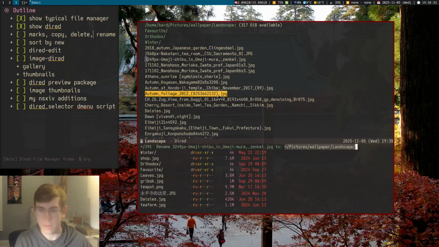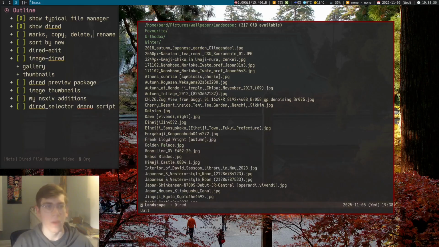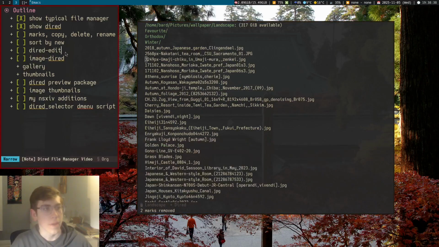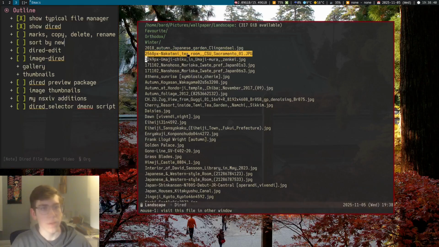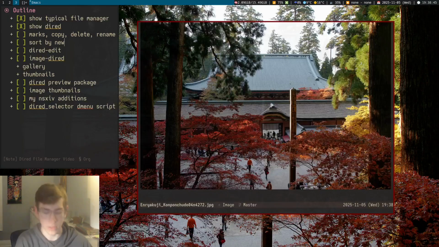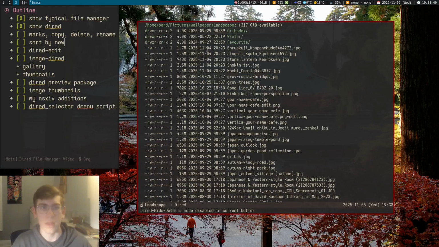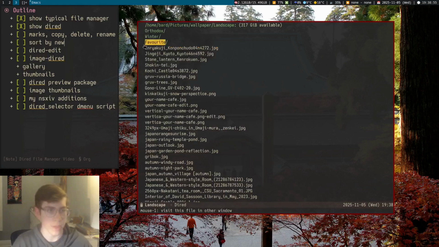You can also rename them to like file.png or something like that, and also sort by new. That's the most recent image I've downloaded, and you can see that I downloaded it yesterday evening, and it's a pretty big one from Wikipedia.